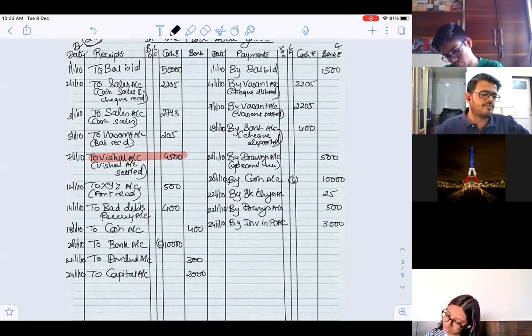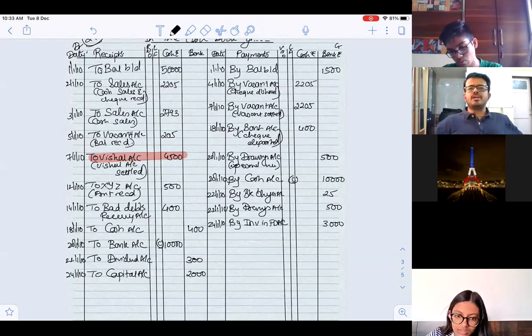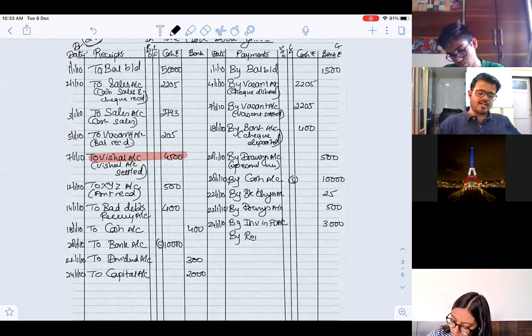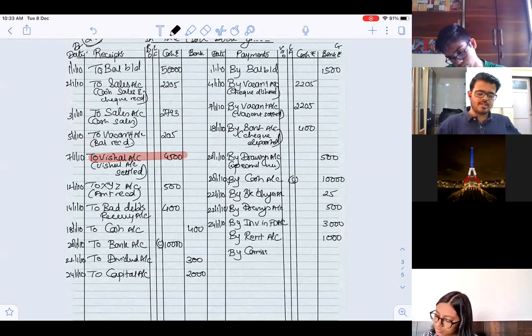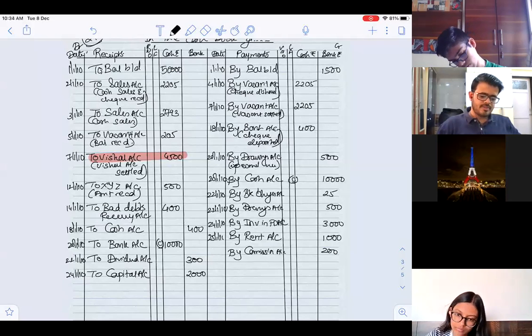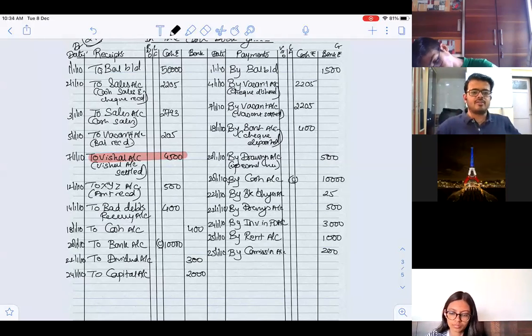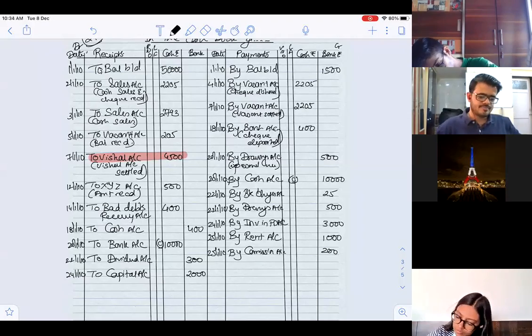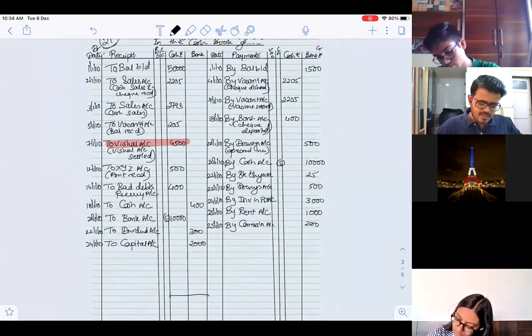Issued a check of 1000 to Vijay for the rent and 200 for commission. दोनों का चेक इश्यू किया है. Buy rent and buy commission. वेरी गुड. विजय का नाम कतई नहीं है. तो बाय रेंट बैंक कॉलम, बाय कमीशन बैंक कॉलम 200 and 1000. This is happening on 25th. दोनों चेक्स इश्यू किए हैं तो पेमेंट बैंक से जाएगा, तो रेंट टू बैंक एंड कमीशन टू बैंक. That completes the problem. The last part.